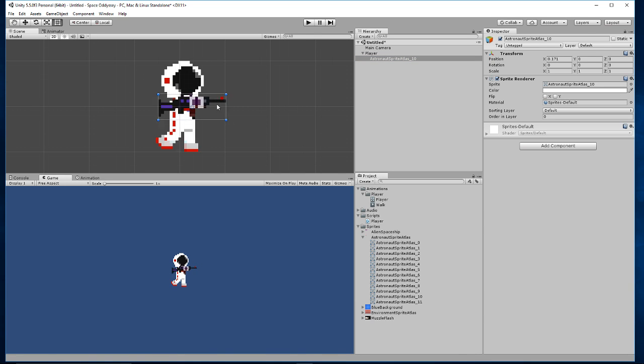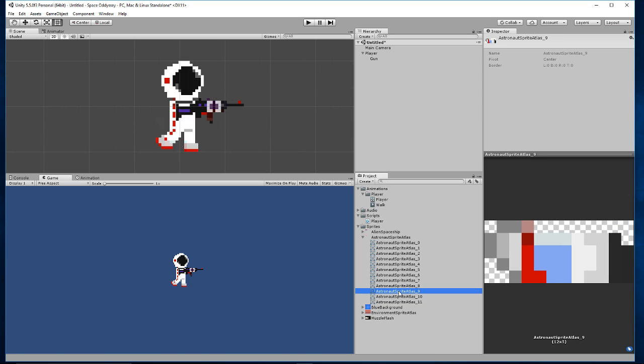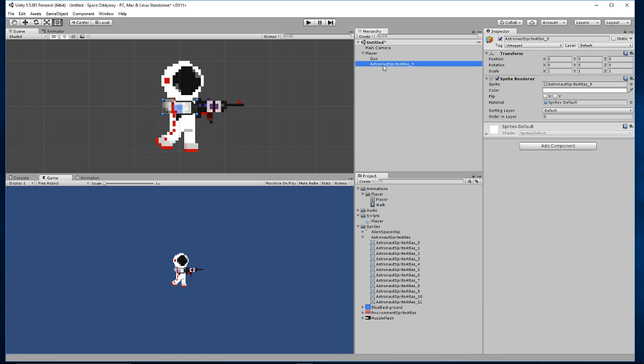Alright, he's got himself a little rifle that we'll have right there. Let's see, do I have a hand for that? Alright, it's the gun. Does he have a hand that kind of goes over it or something? He does. Hand. Very cool.